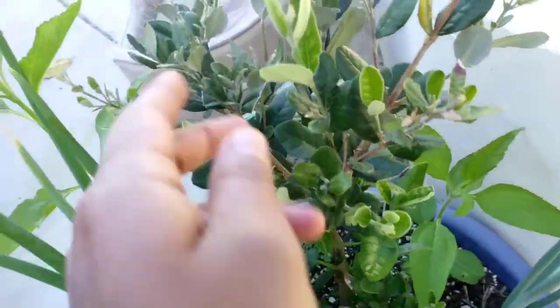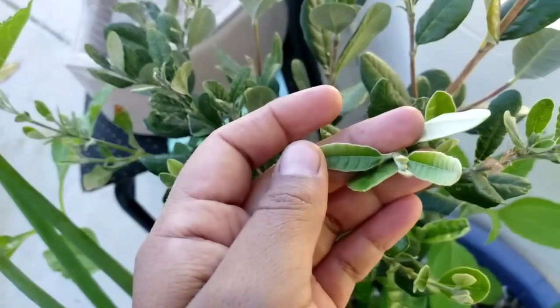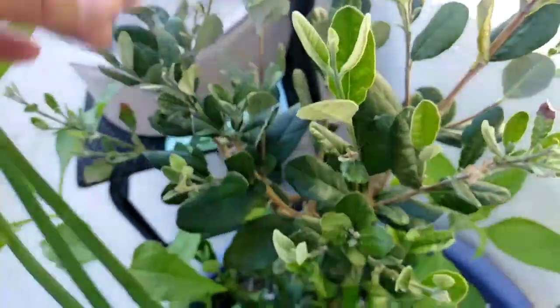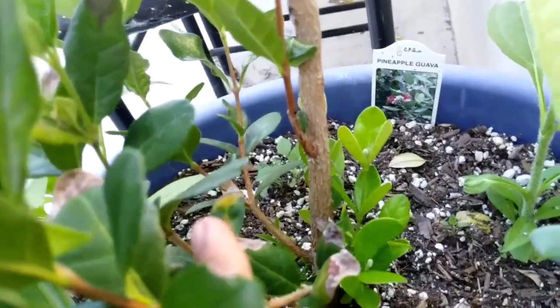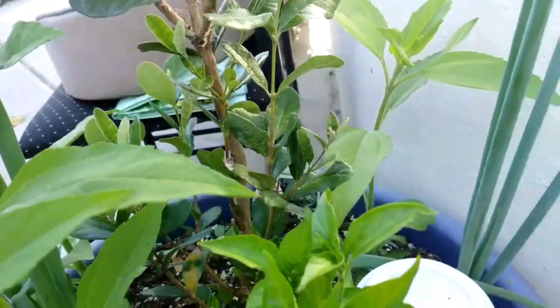More sunchokes. And this guy, oh, I'm so excited about this guy. He has a whole bunch of new growth that I think is looking really good. When we planted him, he was struggling a little, but not much really, because immediately he started growing stuff down there. And this is my pineapple guava. I've been looking for one forever and I found it, so yay.